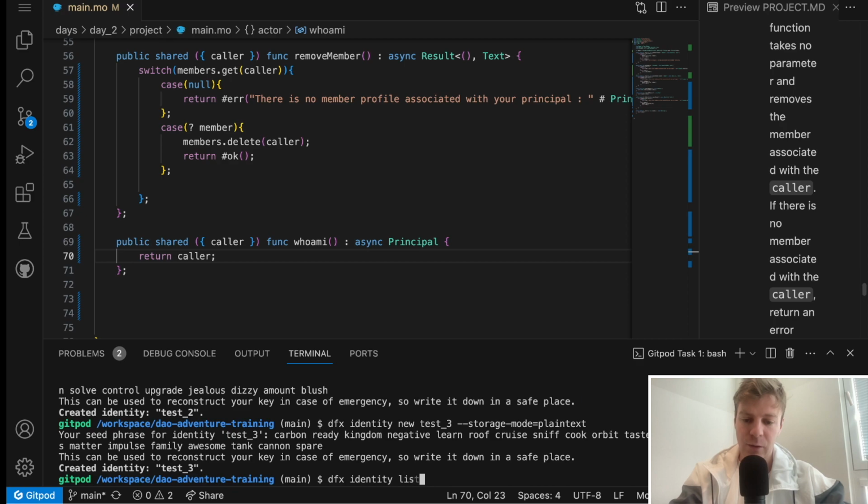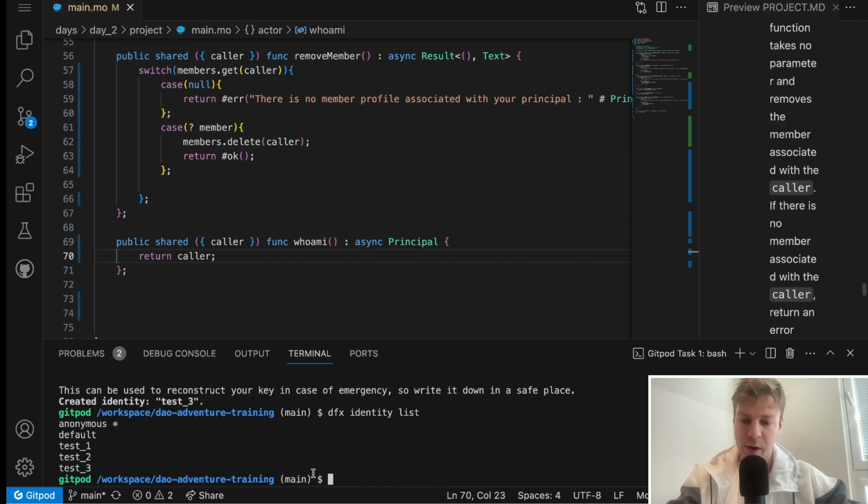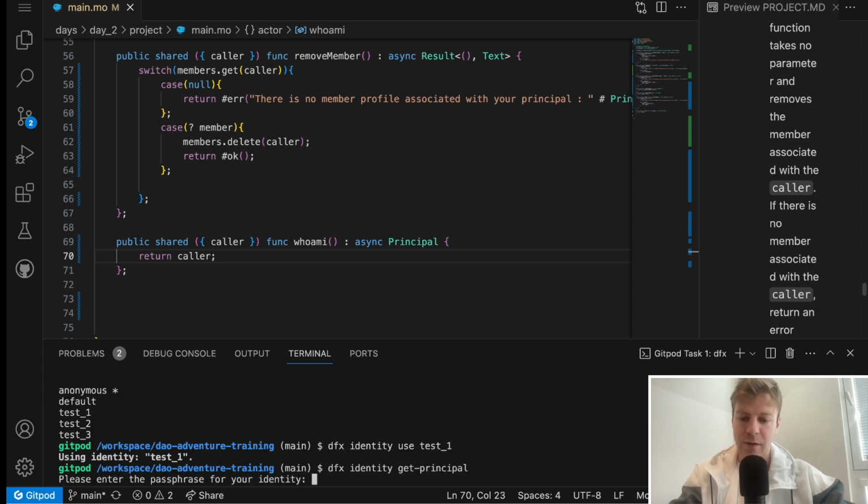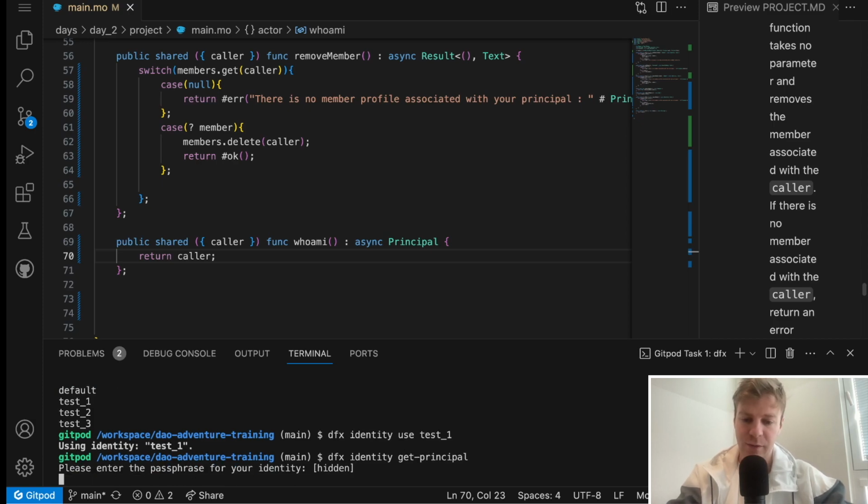And then if you look at our list of identities, we have the new identities, and we can use those identities by running dfx identity use test1. And now if you do dfx identity get-principal, you have a different principal for each of them.